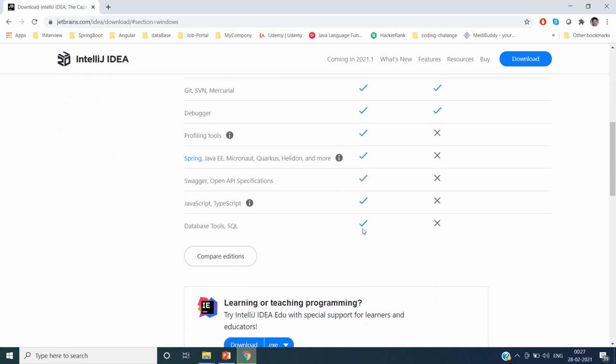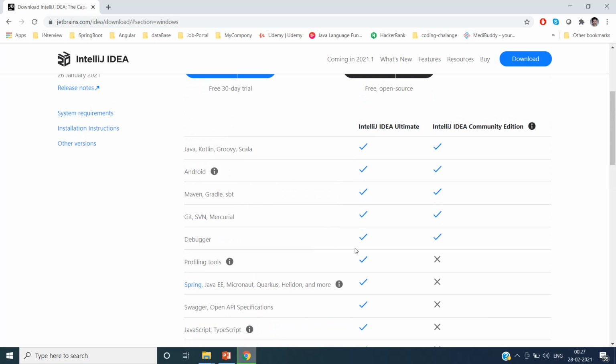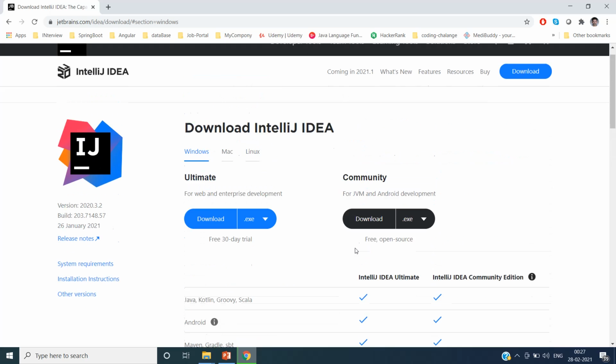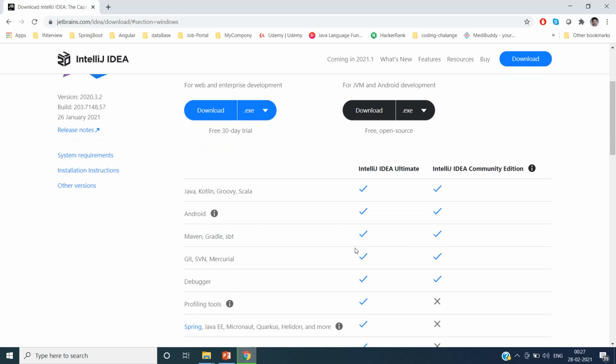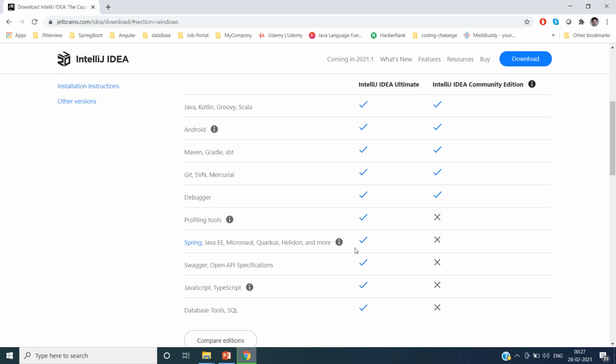So friends, the main thing is that before this session we described some measurements or key points for choosing the right IDE. This IDE will, I think, fulfill all our requirements.